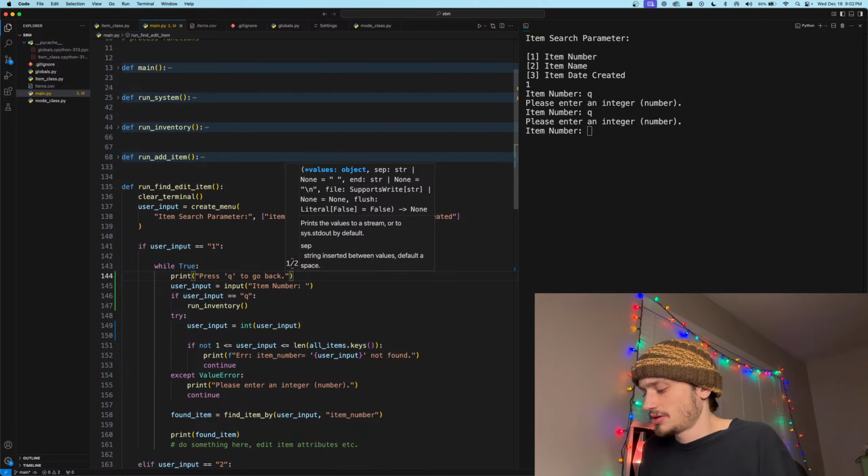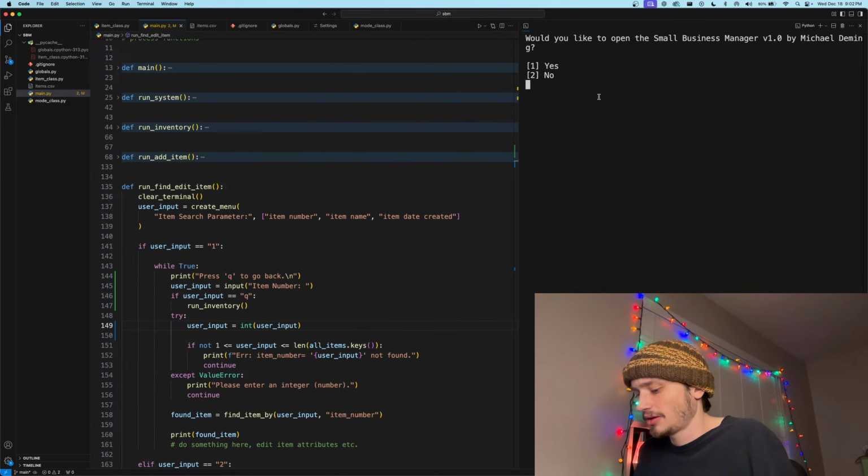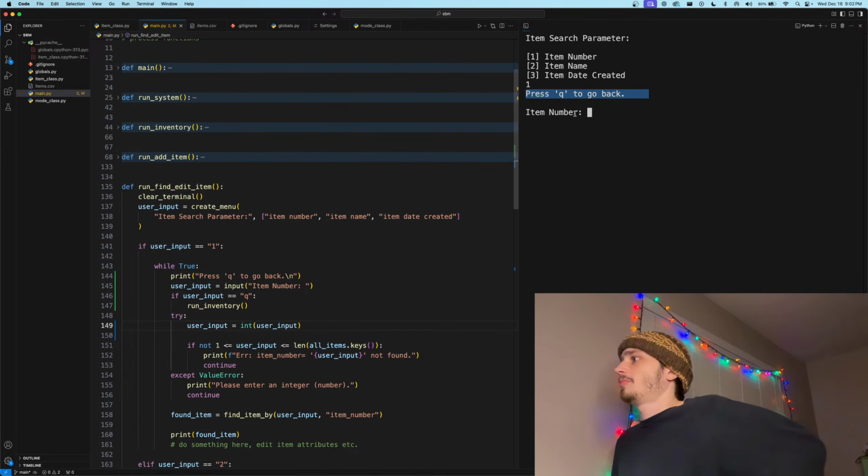And then we're going to make this a new line. So now if we run this, we get this. Inventory, find, edit, we get item number. Okay, we get press Q to go back.